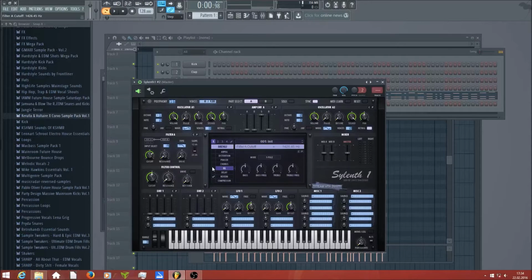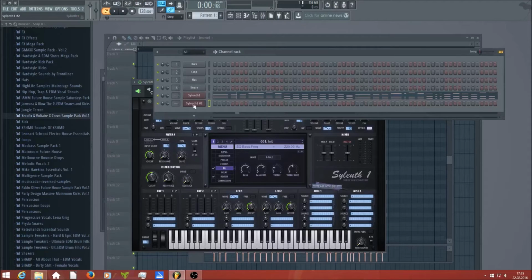We will make the bass a bit louder to make it more present, and turn the treble down, because we have enough treble in the normal supersaw sound.